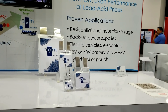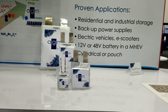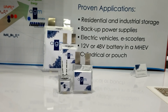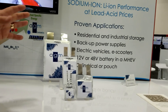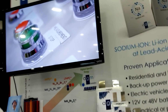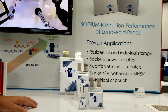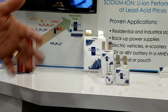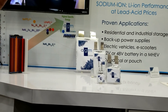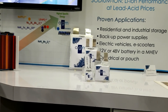Are they going to have the same shipping regulations? No — that's a major feature of sodium ion. Lithium ion is a class nine dangerous product and has to be shipped with a percentage of charge. You can ship sodium ion at zero volts, fully discharged, which makes them very safe to handle and ship. The other key thing is it doesn't suffer from the same thermal runaway issues. If the cell is compromised or damaged, the cathode materials won't produce the thermal runaway challenges you get with lithium ion.